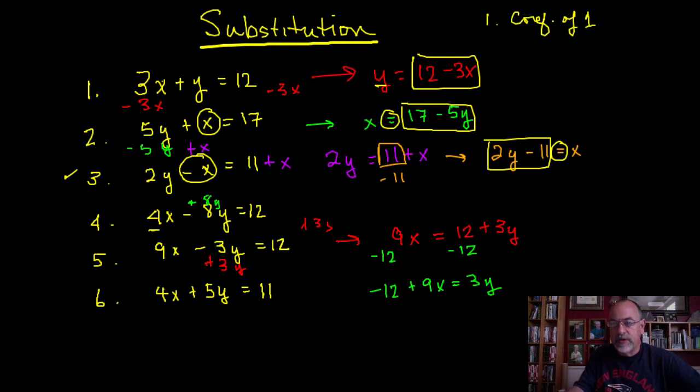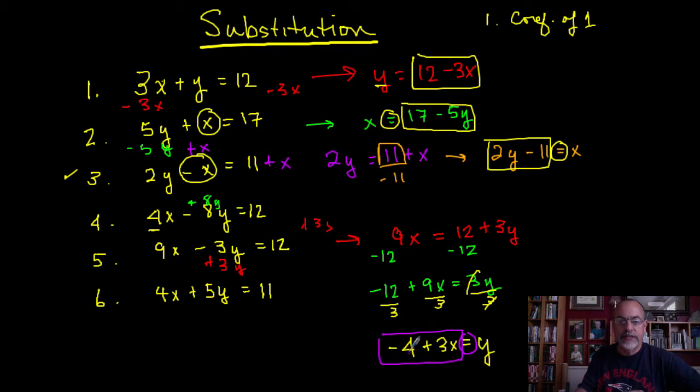I now am going to divide by this 3, and because I've chosen to divide by a number that goes evenly into everything else, I'm going to end up with no fractions. So this is going to be -4, this is going to be 3x, and then this is going to be y. So again, I have a letter by itself, and I know because it's an equal sign that it's of equal value with this expression, so I can substitute it into another equation without any fractions.